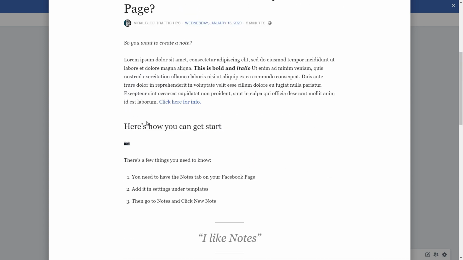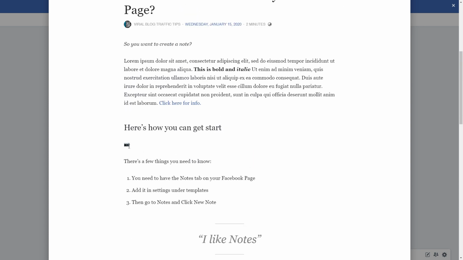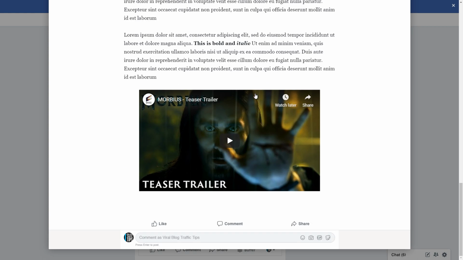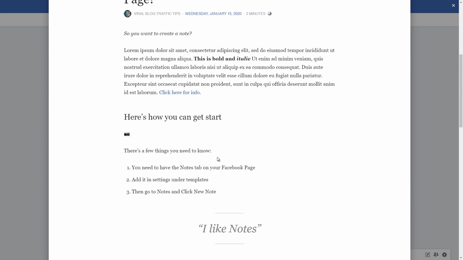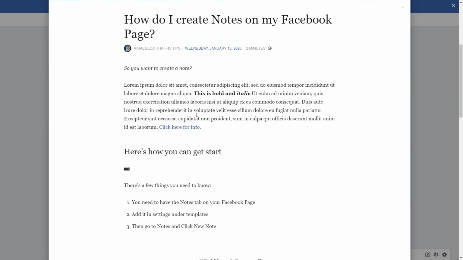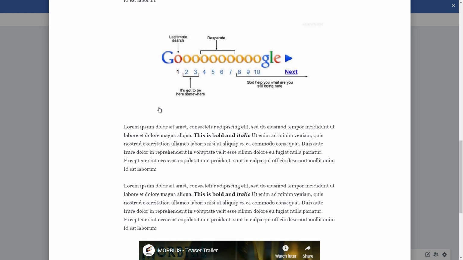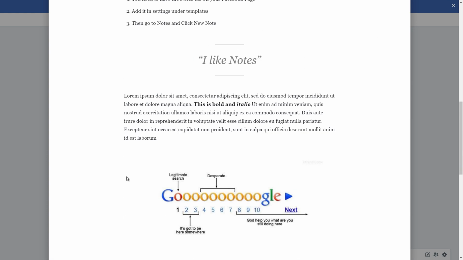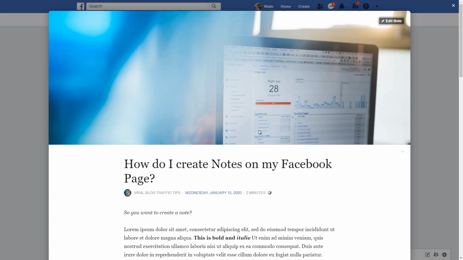Now, for some reason, this image isn't showing up. I'm not sure why, but it's not a big deal. Obviously, if that happens, you might need to simply reinsert that image, but you get the idea. It's a simple way to create notes, link off to blog posts, or create full posts and bits of information, and really handy for further engagement with your Facebook audience.